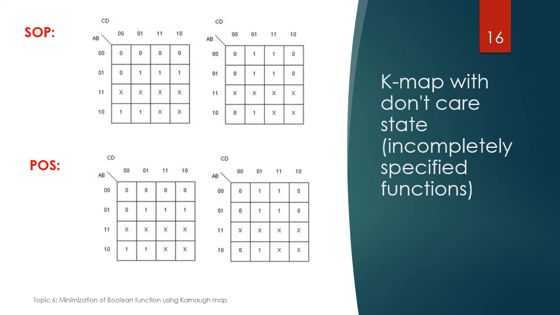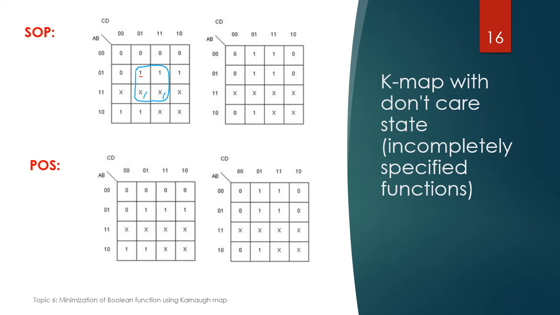So let's start with the most isolated ones. This one has 2 0 labels, but it has one label that equals 1 and the other label equals x. So the biggest group, when I look at this, I can actually make a group of 4 if I treat these 2 x as 1s. Okay, but the one thing you need to be careful about is that once you pick the value for the x squares, you cannot change it. So if I pick them to be 1 here, then they will stay as 1.